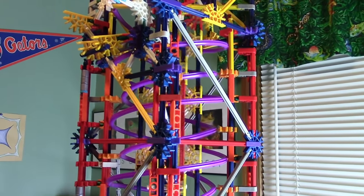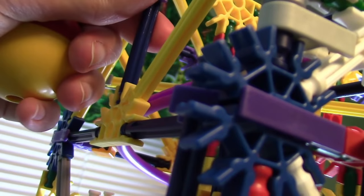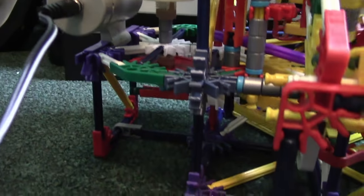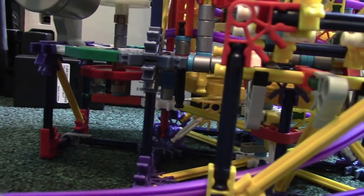I still have to fix the top, because that tubing there is in a little too much. I'll have to bring it out and probably take some of that out, but it's not a big deal. Here's the motor part. That blue gear in there is spinning pretty fast.